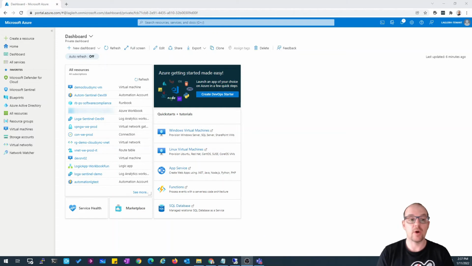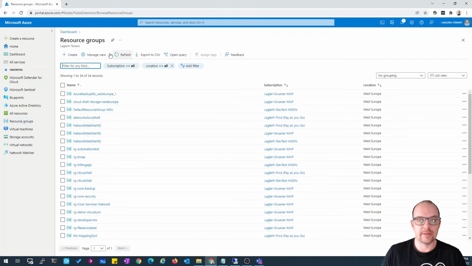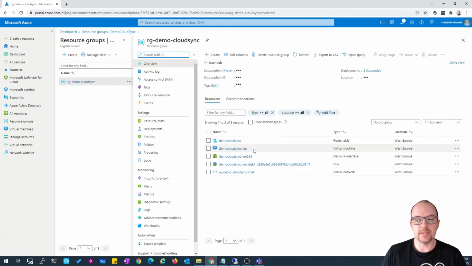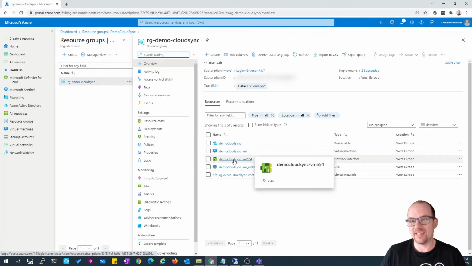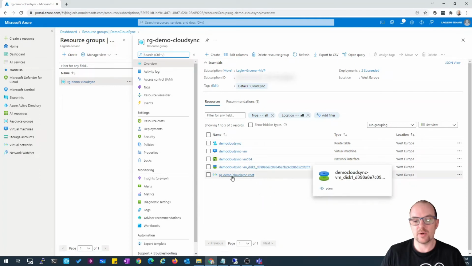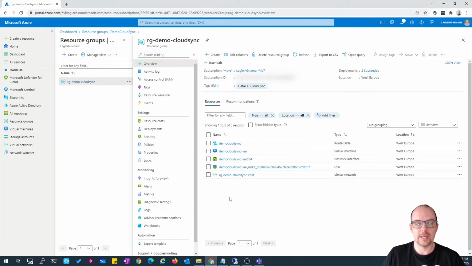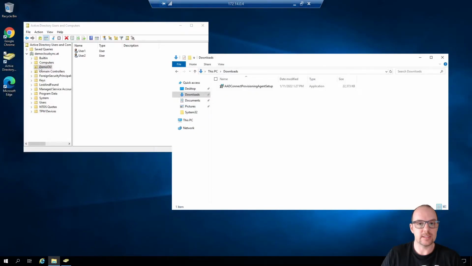Here we are. We're now in my demo environment. You can see I've opened the browser and you can see my dashboard. What I've done is I've created a resource group with a domain controller. So in this case, I have a VM, my private network interface, my disk storage, my virtual network, and a route table for connectivity reasons. And when I go to the VM, which I've connected to over RDP, you can see I've created a domain controller. I've promoted my VM to a domain controller.